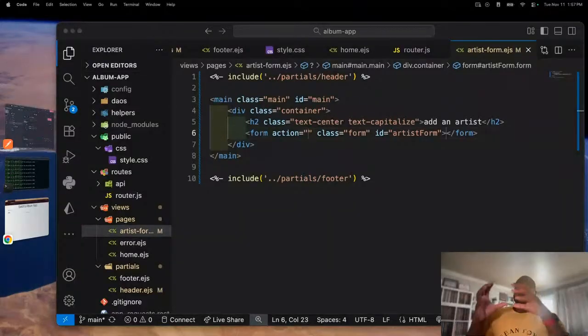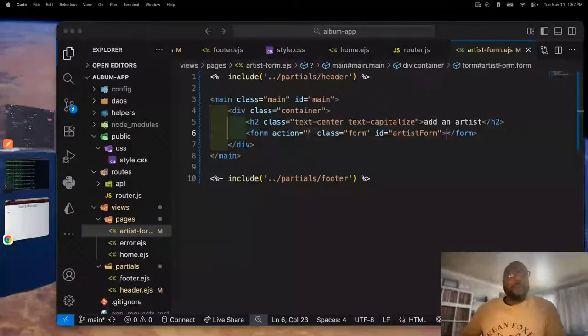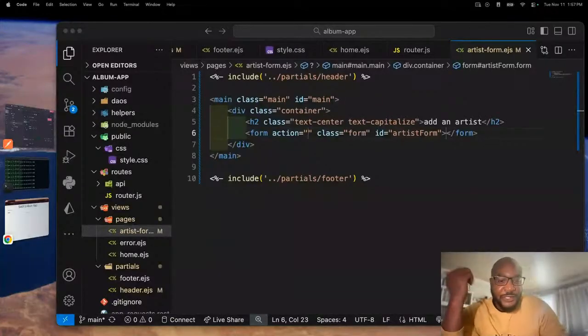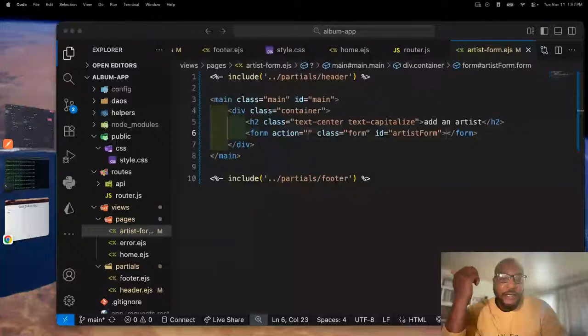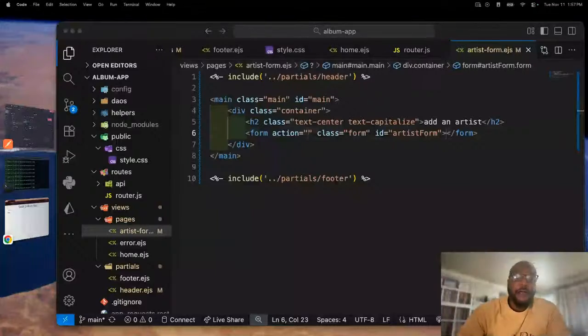So with the form, the way that it's built, there's this action element that says, hey, when you hit submit or what have you, I'm going to send this information to this particular URL.